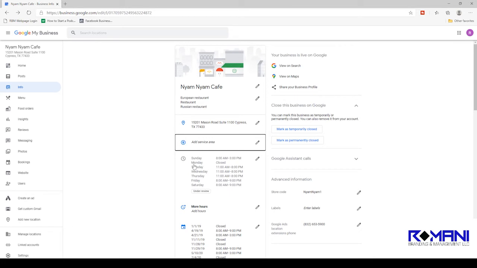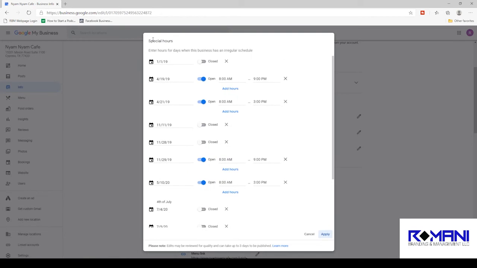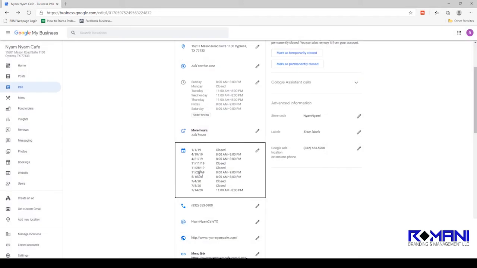Next, you have your hours. I'm not going to go into too much detail about that. I'm sure all of you understand why that is important. But what's probably more important is your special hours. So this is where you can import into Google certain days that you're closed or hold special hours. So in this case, New Year's Day, obviously the business is closed. This person also likes to close the 4th of July and then the day afterwards. So we can keep that right here.